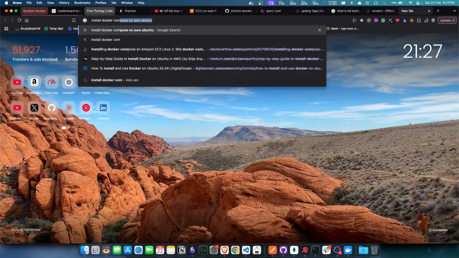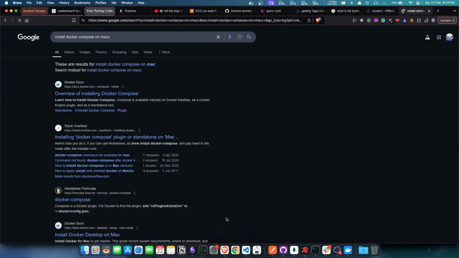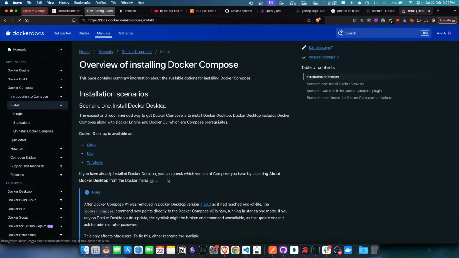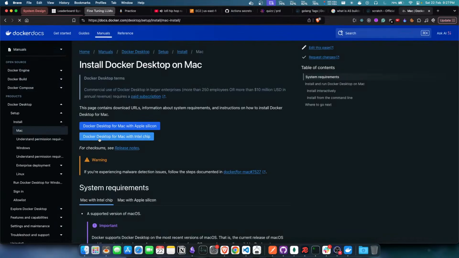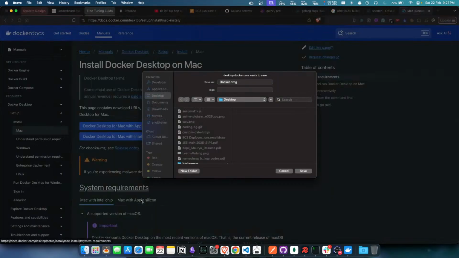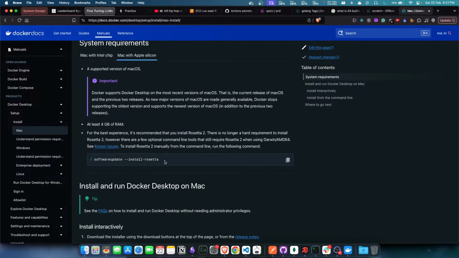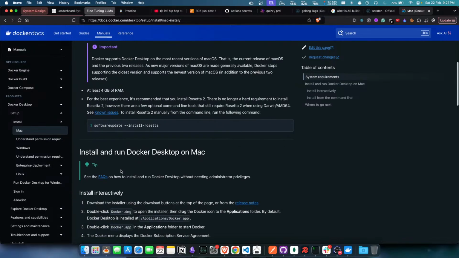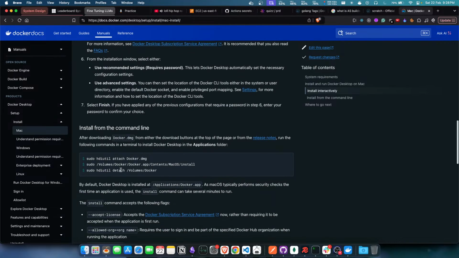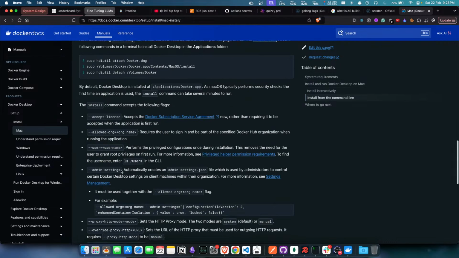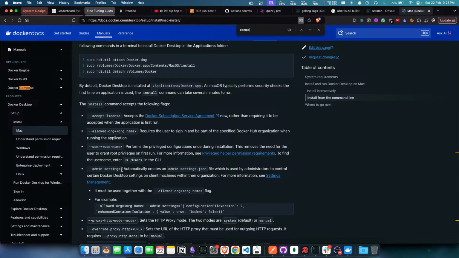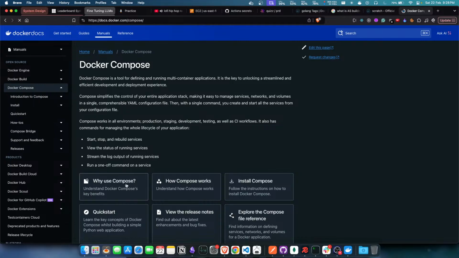Install docker compose on Mac. I need this plugin. I need a Mac, Apple Silicon. Wait a second, I already installed it. Yeah, of course. Yes, already there. Need compose, install.